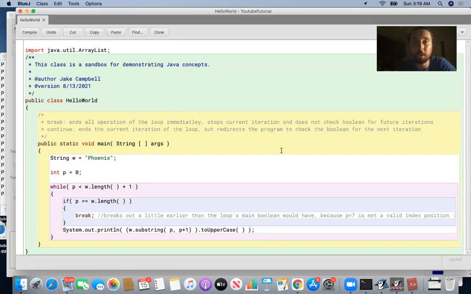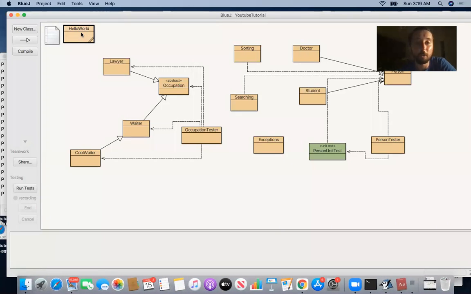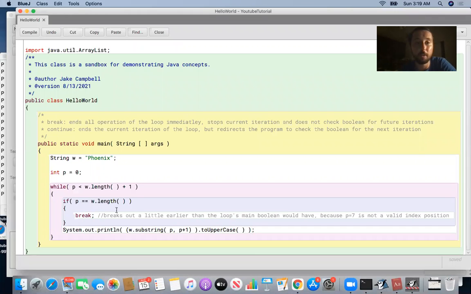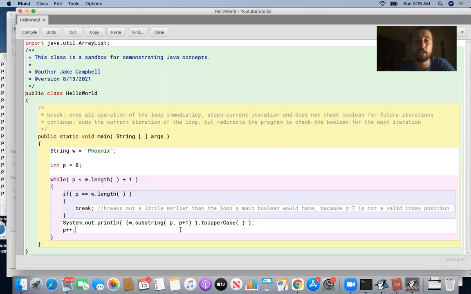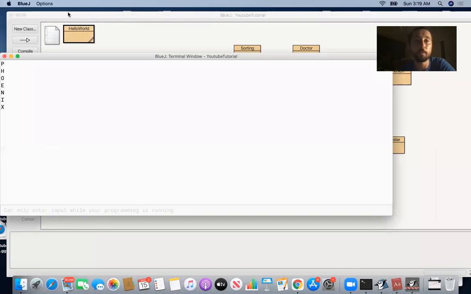So we just need to remember to increment P. This is another example of where the while loop is failing me, right? Because in a for loop, it's easier to remember the incrementing of the P, right? So now what we have to do is just after we print the current character at index position P, we just need to increment P so that eventually we can get to the end of the word. So now if we go ahead and run it, then it can print Phoenix, right?